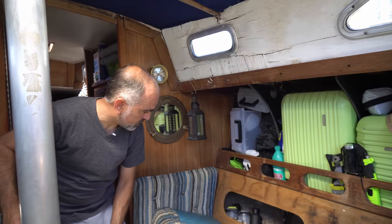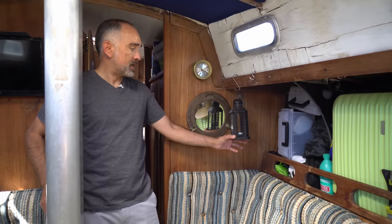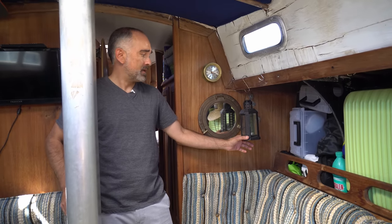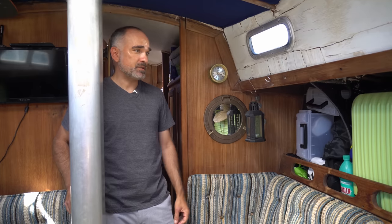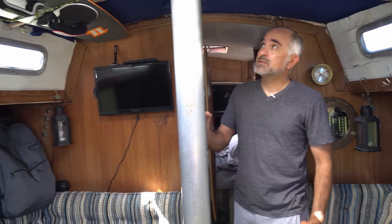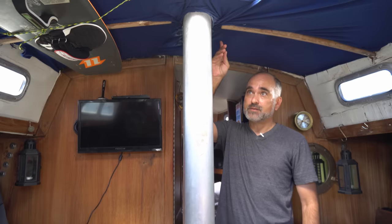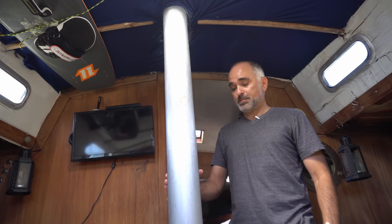There's storage behind all of these — I keep snacks down there. These little candle holders I use a lot at night; it doesn't need to be super bright in here. Sometimes I put citronella ones in. They give enough light without using electricity — my electricity bill has been about two bucks a month. I've got a keel-step mast, which runs through the top deck down to the keel for extra support.